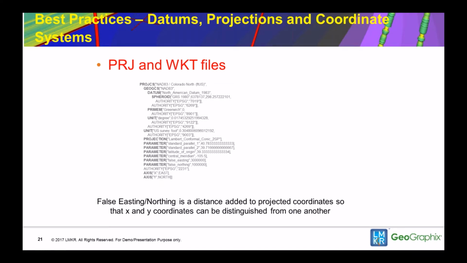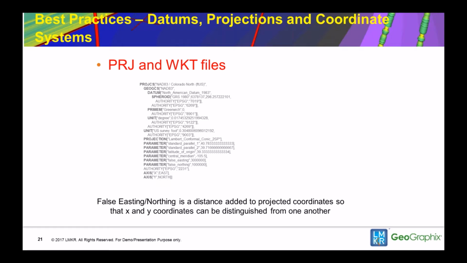And remember, when you look at a map or you're looking at coordinates, and these are XY coordinates, they're going to be very, very large numbers, and there's going to be an origin, just like a piece of graph paper. There'll also be a false northing and a false easting, and false northings and eastings are an arbitrary distance that are added to projected coordinates so that the X and Y coordinates can be distinguished from each other. In other words, one is going to be bigger than the other, and that makes it much easier to see which is your X and which is your Y coordinate. But also it keeps the coordinates from becoming negative.